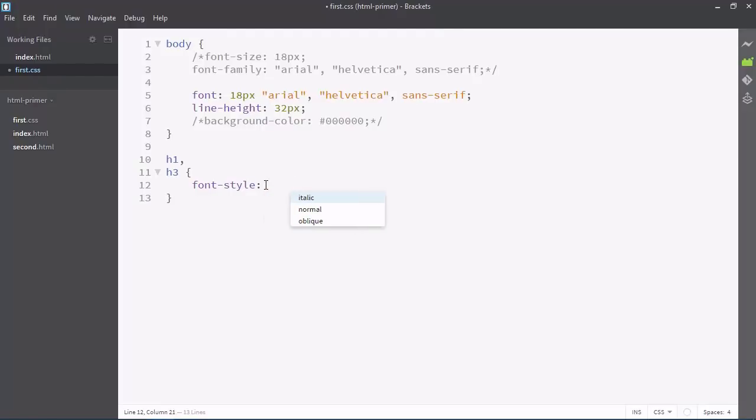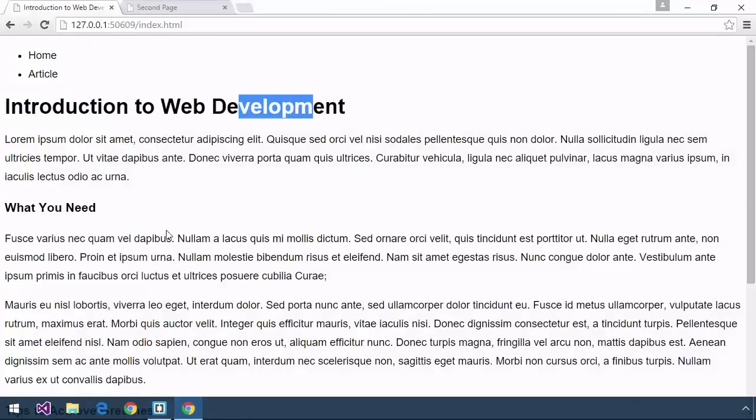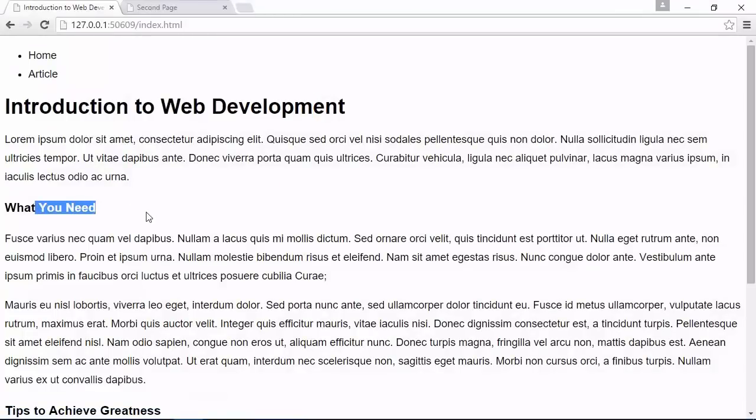We're going to go with italic, and that will give our heading elements an italic font. Now, it's going to keep the size as well as the weight of the font because we didn't change any of those. The only thing that we did is added the ability to make it italicized. So if you wanted to change the weight or the size, you would have to explicitly specify those properties.